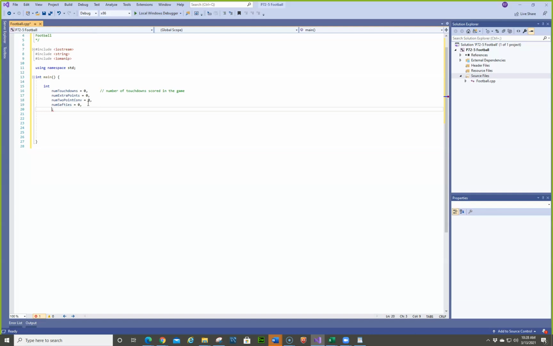So now what we need is the sum, and I'm going to put total score, assuming I spelled it right, and we'll start that off with 0. So we have that. Now this is where writing down all the variables that you're going to need first, before you start programming, helps. So now we're done. Now we're going to do a constant integer. And this is where we're going to use capital letters. So I'm going to put points per touchdown equals 6.